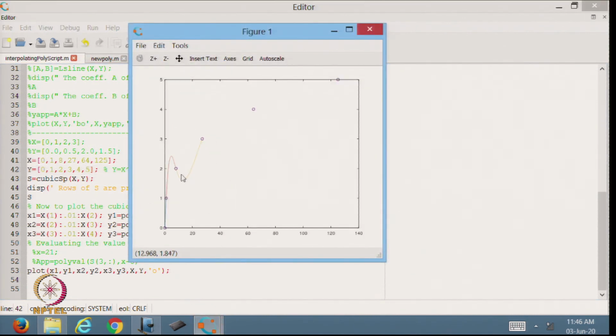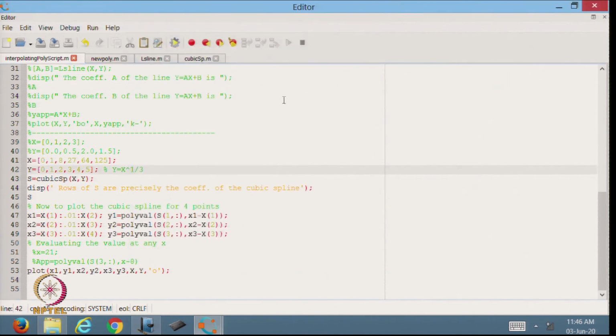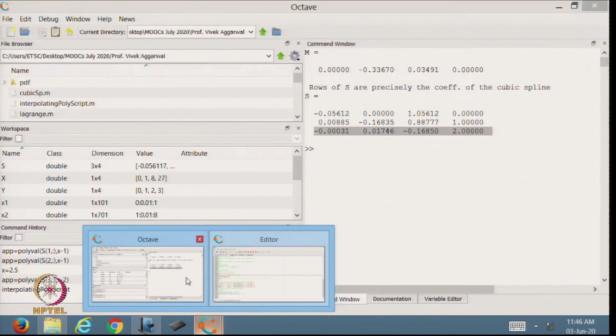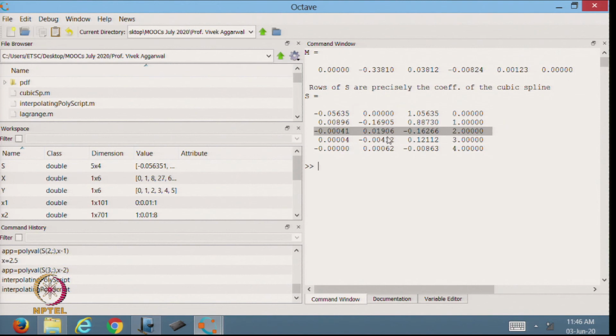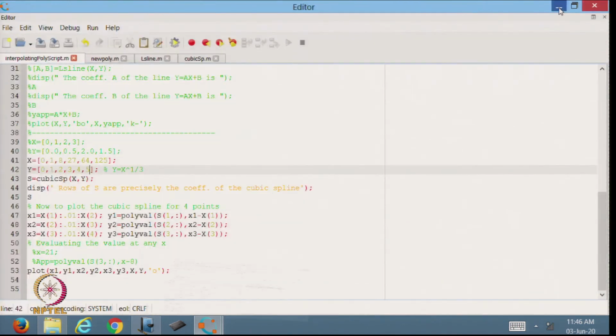So, from here you can see that this is the cubic spline we get, and this is the last two. So, I have to add this point there in this case. So, I have to define the 5th degree polynomial also the same way, and only then we can plot all this figure. But from here you can see that the matrix is a 5 cross 5 matrix. So, this is the same. So, these are the coefficient of the polynomial.